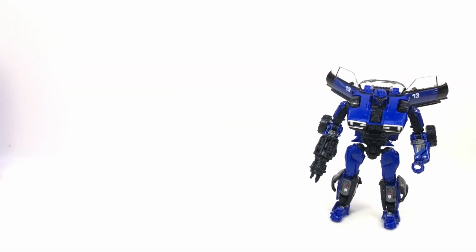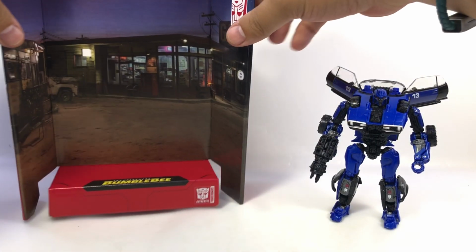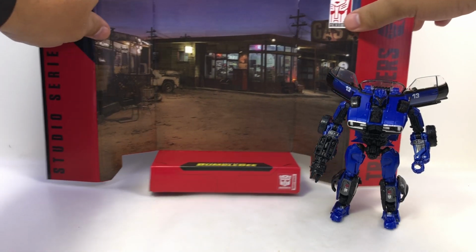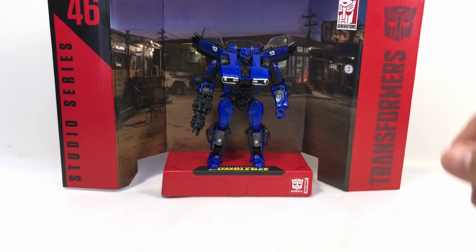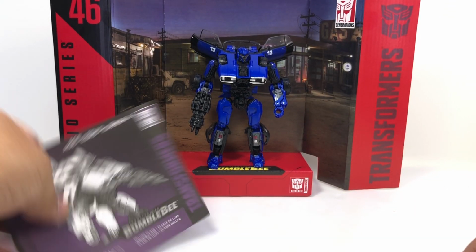Dropkick, it does come with the same backdrop of the diner gas station where they crashed from the movie. Put them up there on that, as well as a standard old instruction manual.